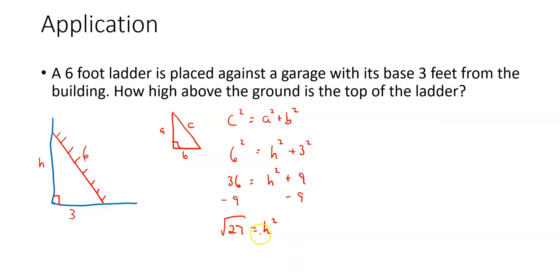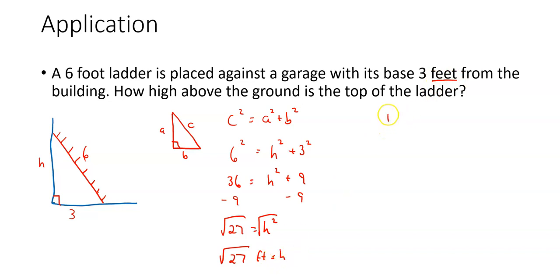Now, I should take the square root of both sides. Normally, if I were just taking a generic equation, I would take the square root of both sides and put a plus minus before that square root of 27. But I know the height of my building cannot be negative. So I'm just going to leave this as the square root of 27 feet because it tells me the measurements are given in feet, equals a height.